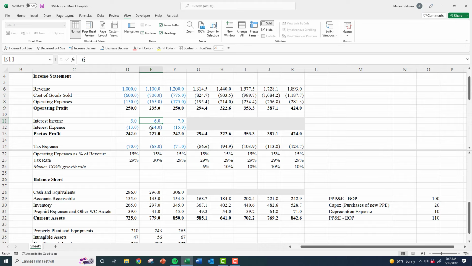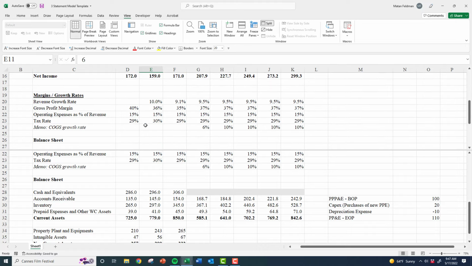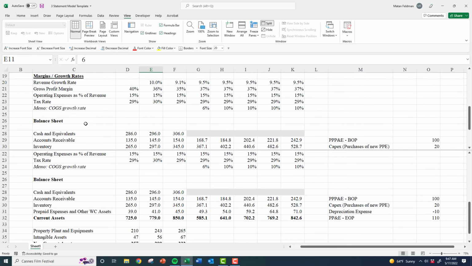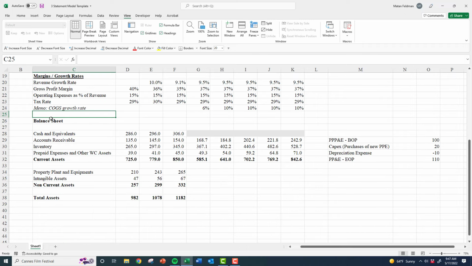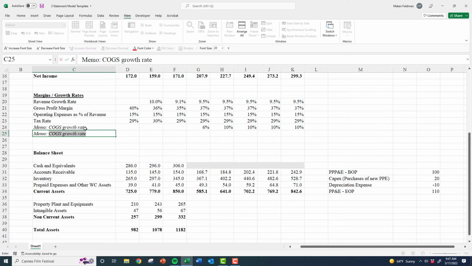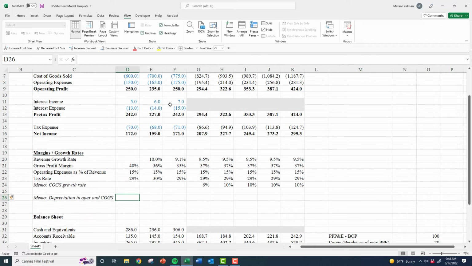So what we're going to need to do is make an assumption to be able to forecast this. We're going to need a memo up here right next to where we put the cost of goods sold memo. Let me open this up. I'm going to add another couple of memos here. Memo, depreciation in OPEX and COGS. Let's say that buried in here, there's depreciation of 35 million. The prior year was 30 and 25. Right? Companies will disclose what their depreciation was. You have to read it in their footnotes. So historically, that's what this was.